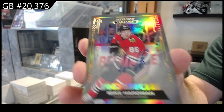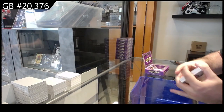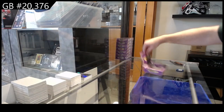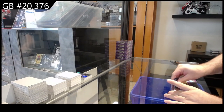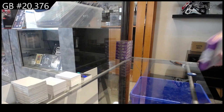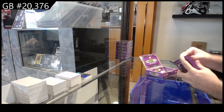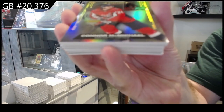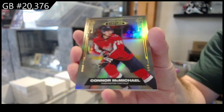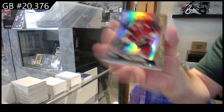Rookie auto Hardman, and we got an excellence of Neighbors for the Blues — kind of funny. Remember when I did the last eight-box break of this? I swear almost every rookie auto I got was 50 or less. Not bad — I'd rather that than the base autos. For the Capitals, Connor McMichael. Base for the Coyotes, Phil Kessel.